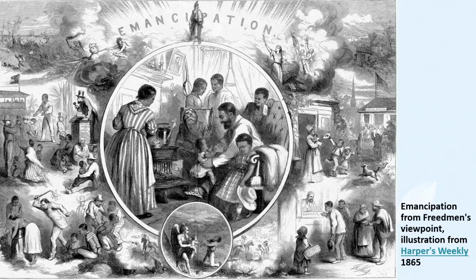This illustration from Harper's Weekly showed what emancipation meant to runaway black slaves, and that is freedom from the whip, freedom from abuse, freedom to become educated, freedom to learn how to read the Bible, freedom to vote, freedom to have a real job, and most of all, freedom to marry, freedom to own a house, and freedom to raise a family that would never be broken up at the slave auction.